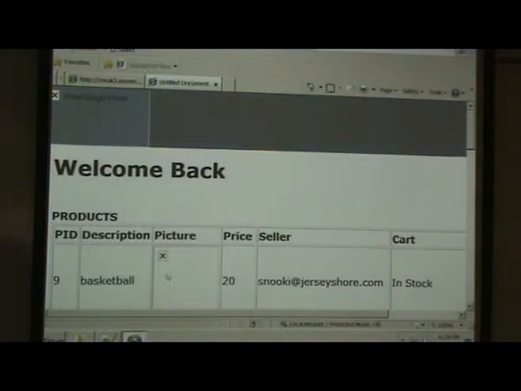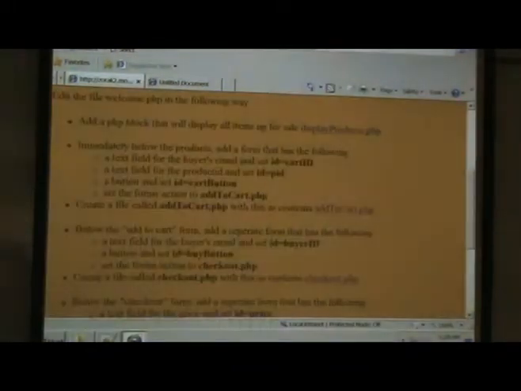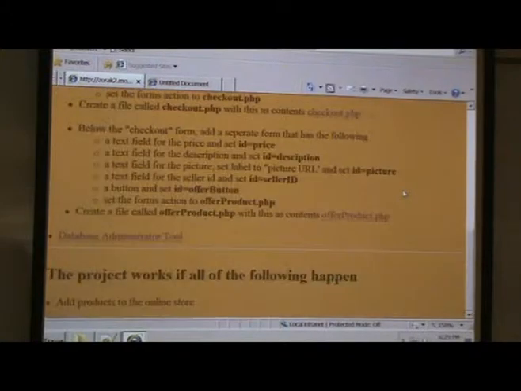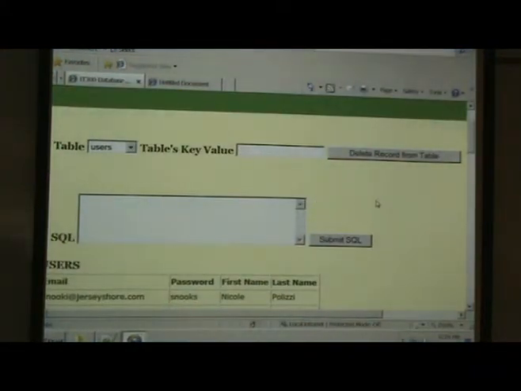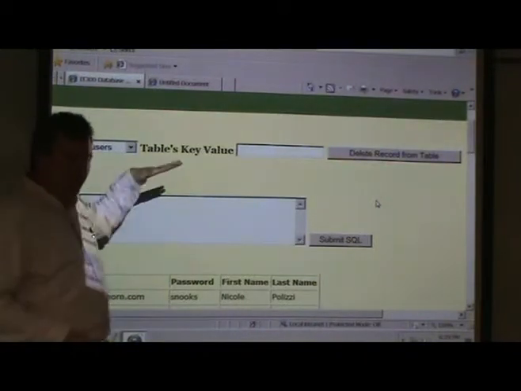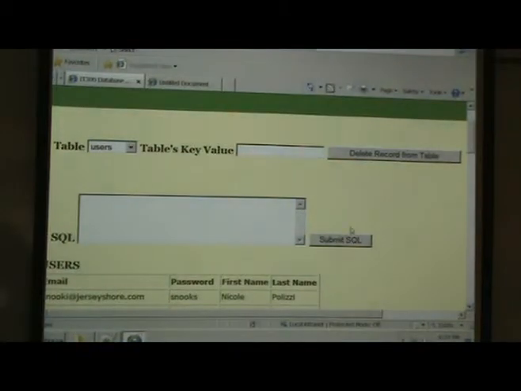So if you go to the instructions, I added this database administrator tool right here, and I added a box. First of all, if there's anything you add to these tables you want to get rid of, you can pick one of the tables, and then based on the key field, you can delete it.